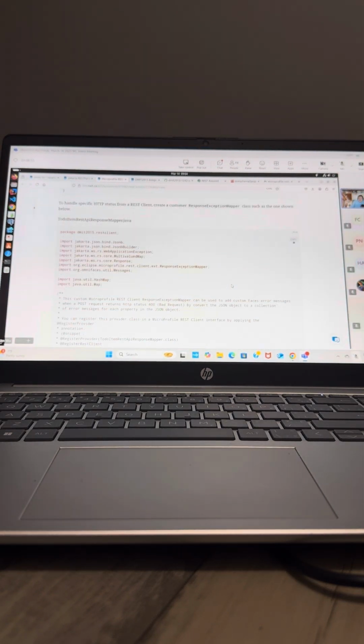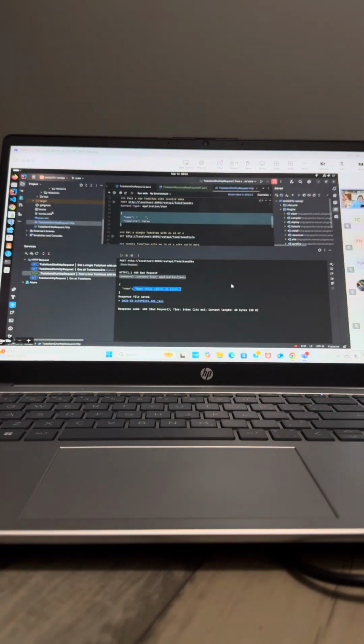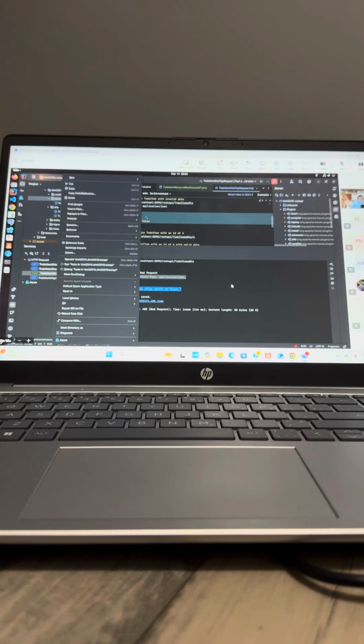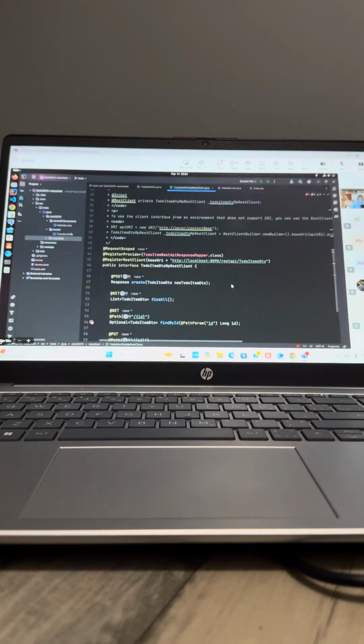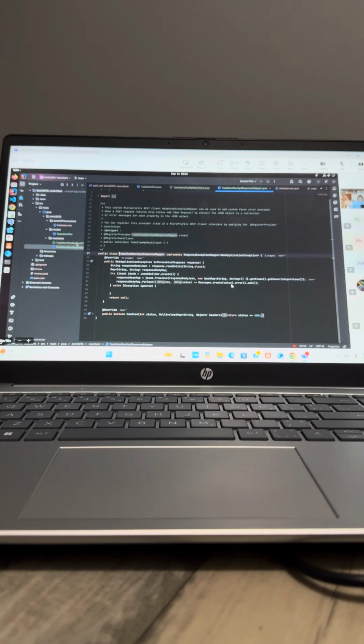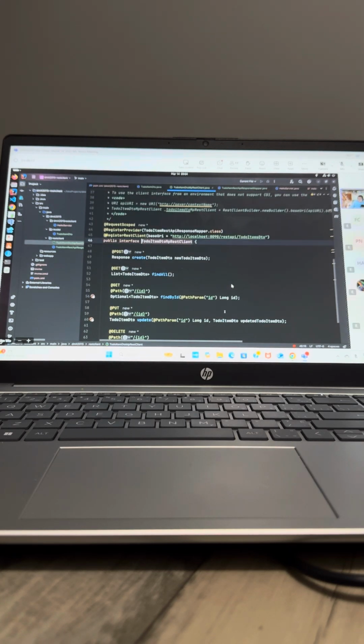So copy this over, and I'll paste it. Okay, so now the error disappears.